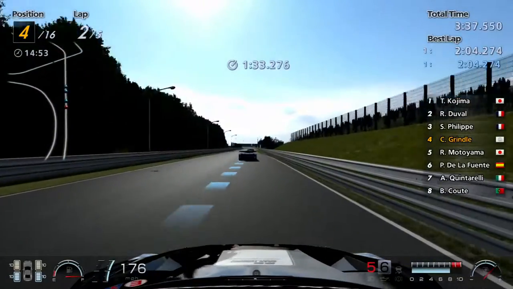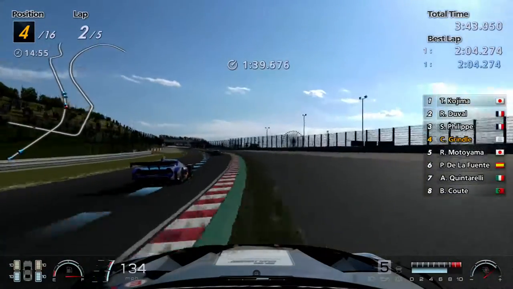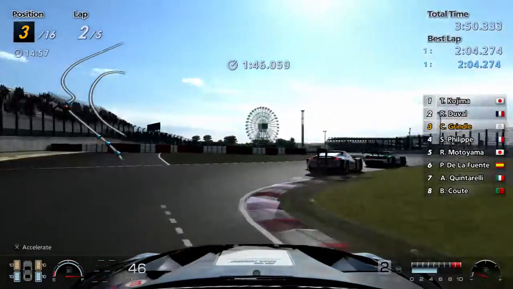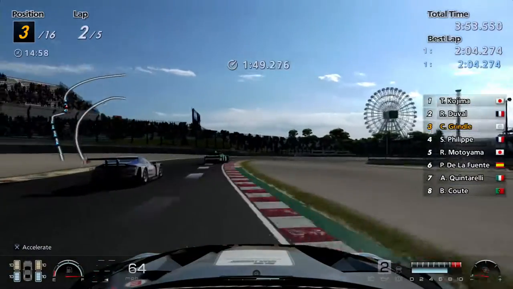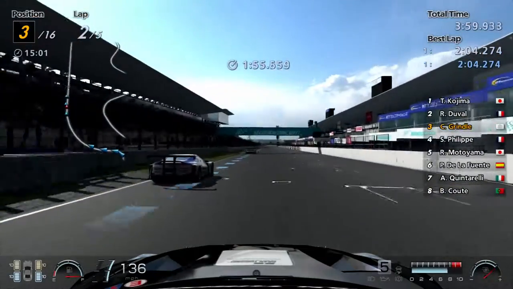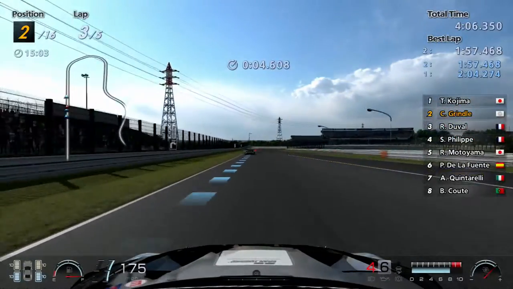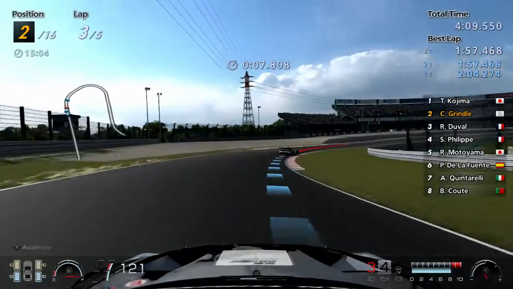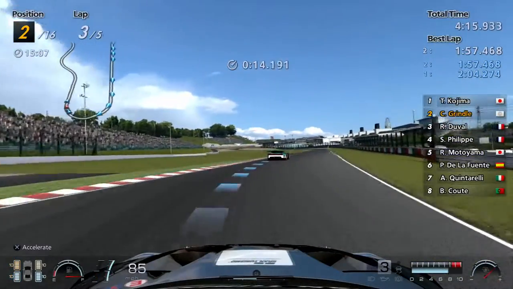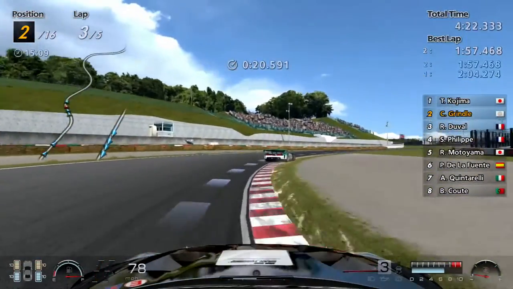But we are flying ahead compared to the rest of the pack right now. Gone off the track a little bit there as well. And a sneaky overtake past the NSX there. We've got a Honda here. Alright, let's move back in. Perfect.